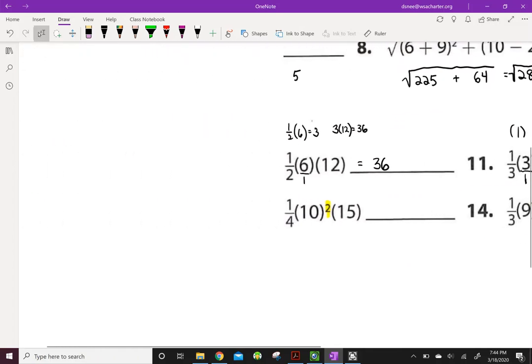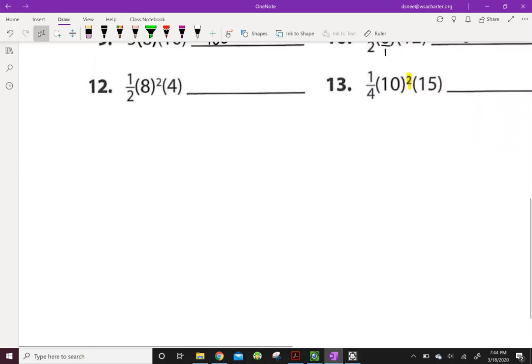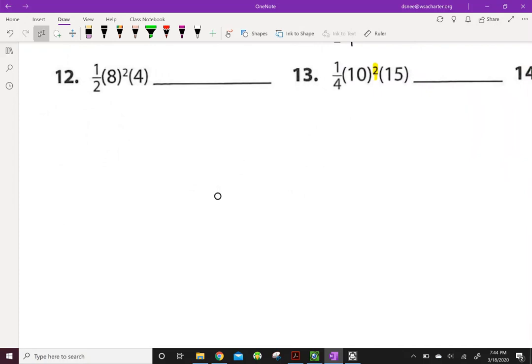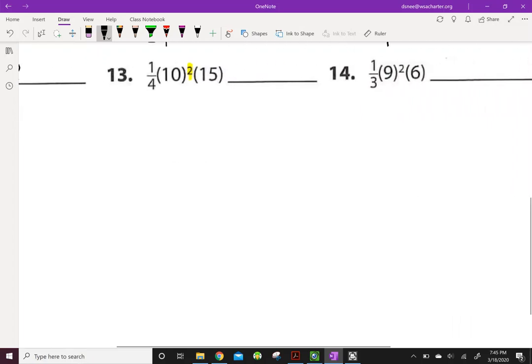And when we move down to the next row, something changes. All of a sudden, we're working with exponents. And remember, we have to do what's in parentheses first. We don't have to do anything to the 8 or the 4. So the next thing we need to do is square that value of 8. So it's going to be like 1/2 times 64 times 4. And now it's all multiplication, and it doesn't matter which order we do this in. I can do 1/2 times 4 is 2, and 2 times 64 is 128. Or I can do 64 divided by 2, or multiplied by 1/2, is equal to 32, and 32 times 4 is 128. Again, the order doesn't matter.